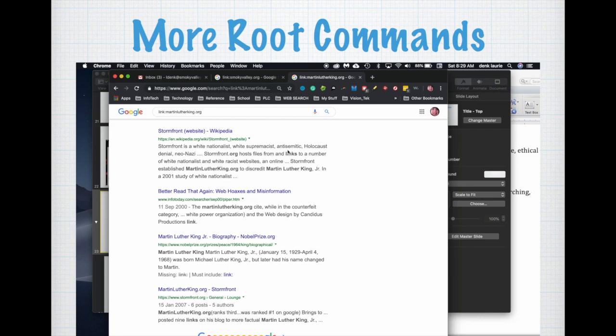Anytime you use the link command, you can test your site to see who's linked to it. And if you have suspicious things that are linked to your site, it gives you a real red flag as to whether you should use it or not. Remember that not all domains even are safe. If they're purchasable, they can be manipulated, and you have to be aware of that when you're on the internet.